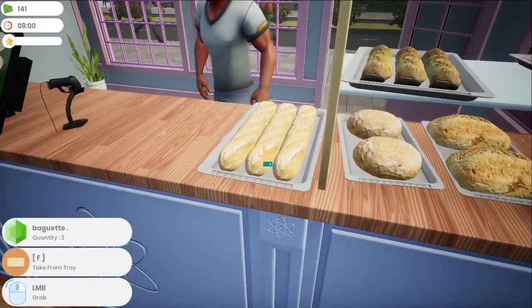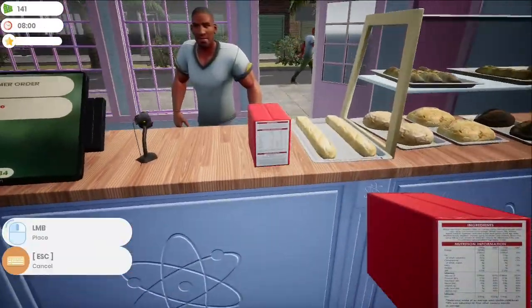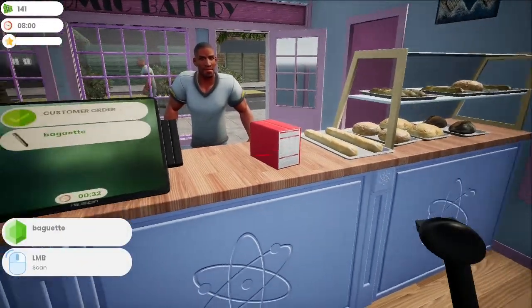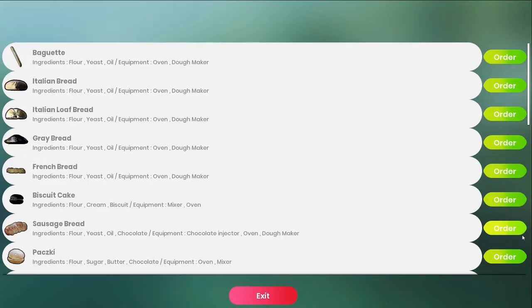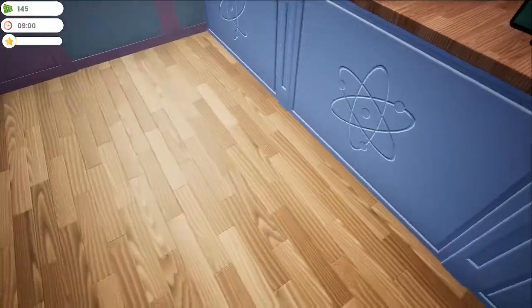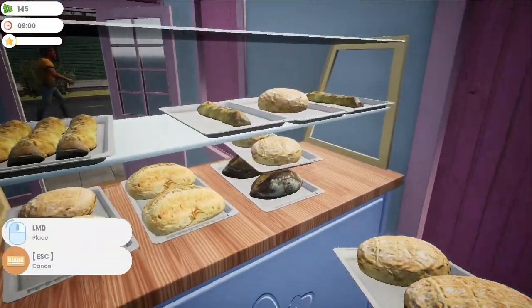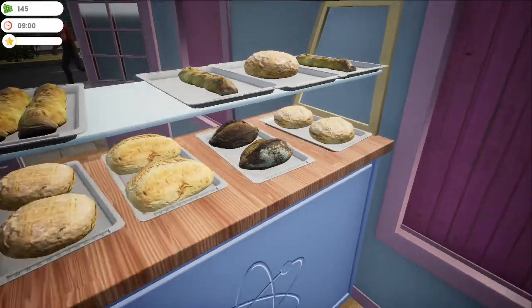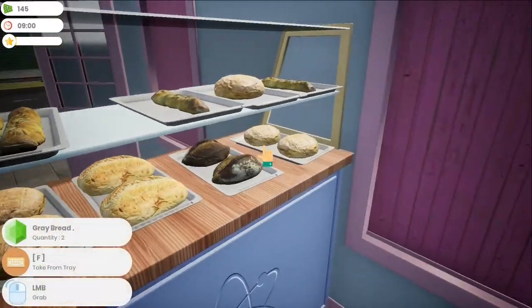Okay, you want a baguette. Okay, let's get one of these. Package you up. Now, maybe later on in the game when things get a little bit more hectic, yes, we may have to start packaging some items beforehand and then just remembering where they all are. I suppose we could just leave them all on the floor. I suppose it would do no harm, would it?